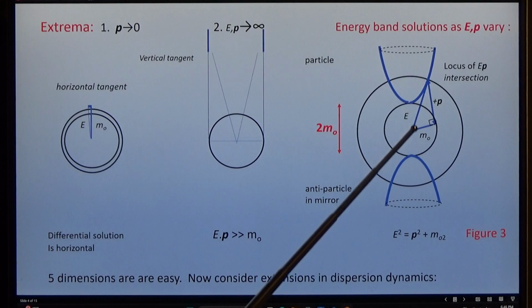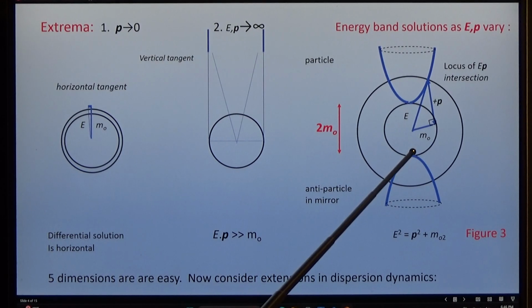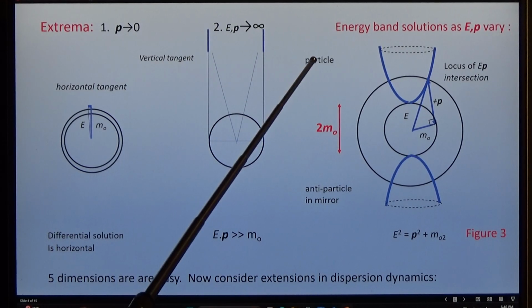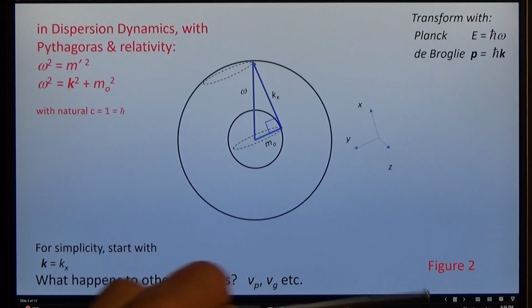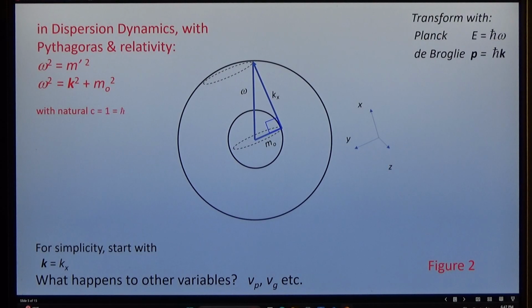with a band gap of 2m, and you can think of this as the band gap between the electron and the positron. So we have a display of 5 dimensions for special relativity. There are other dimensions that we listed in the legend.